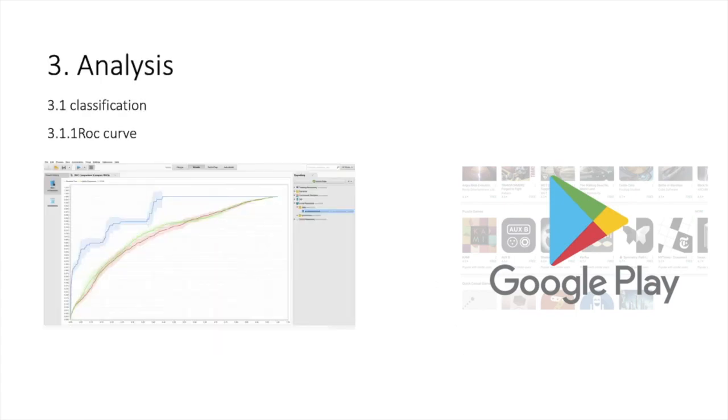The analysis part. In this part, we are going to talk about two methods. The first method is classification modeling, and the second method is linear regression. Let's go into the first method, classification. Classification, as a significant data mining technique, can assign different categories to a collection of data, which helps to promote the accuracy of prediction in data analysis. And also, classification is an effective method that suits analyzing large data sets.